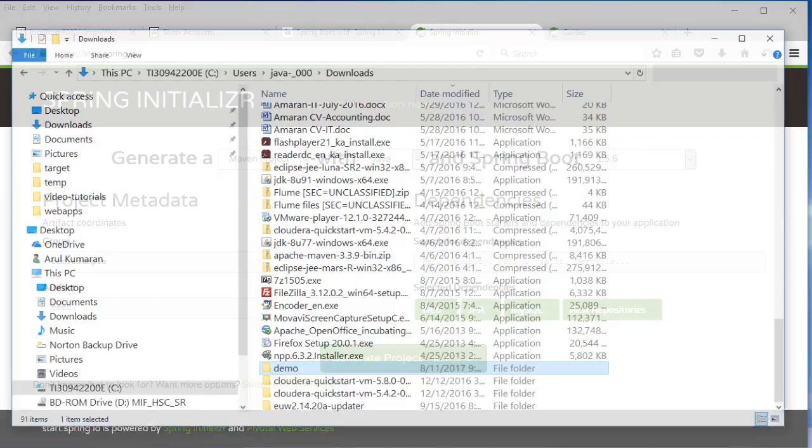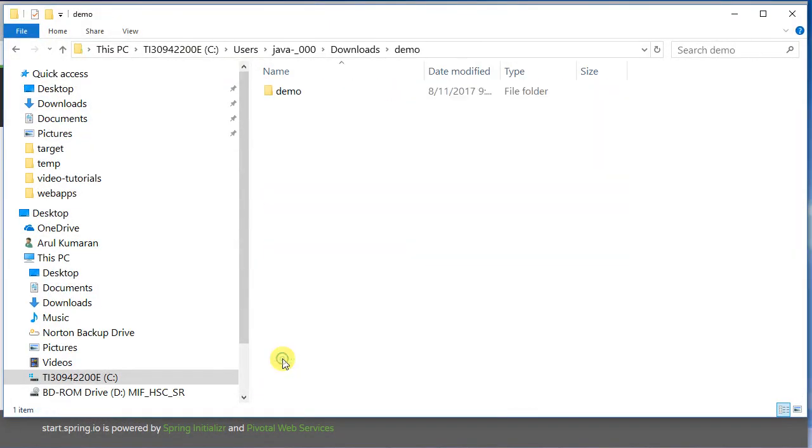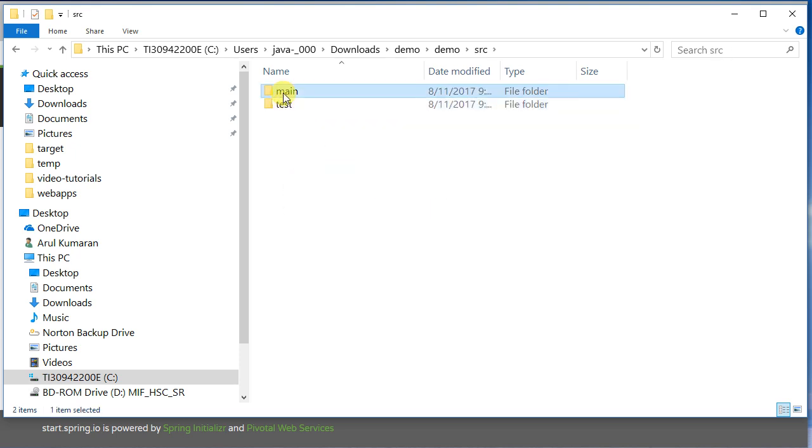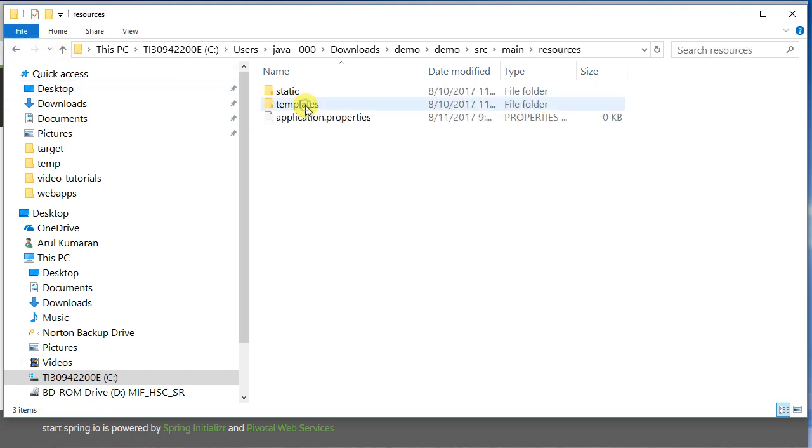If I go to the demo.zip file here, you can see inside the demo the pom.xml file. It has even added the .gitignore. Then you have the normal Maven structure, src/main/java, then src/main/resources. If it is a brand new project, it also puts in an application.properties file, where you will be entering the Spring application properties for the database connections, for the Hibernate properties, and so on.